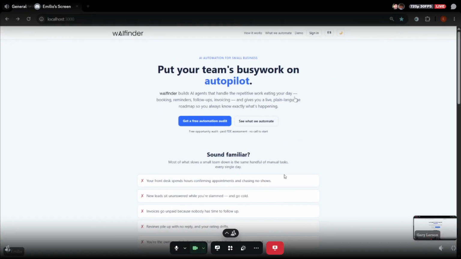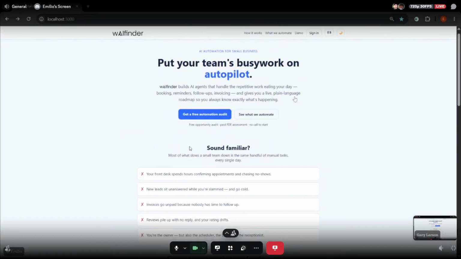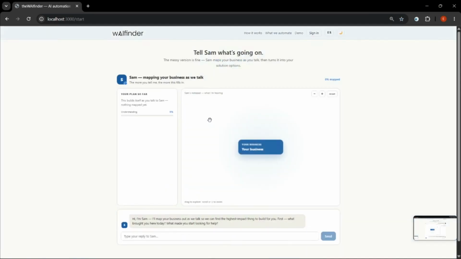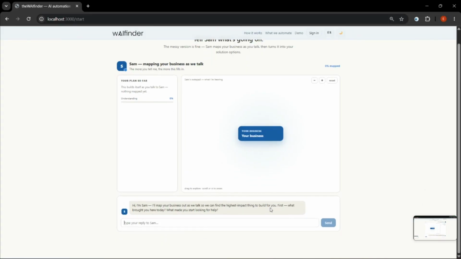So this was the old page. We just built it onto this. But when you get asked for an automation edit, we built in Sam, which is an AI that talks to you and builds your map with you. First it says, "Hi, I'm Sam. I'll map your business out as we talk, so we can find the highest impact thing to build for you. First, what brought you here today? What made you start looking for help?" I can say, hi, I have a company called Game Planet.